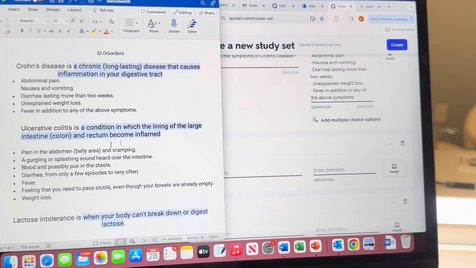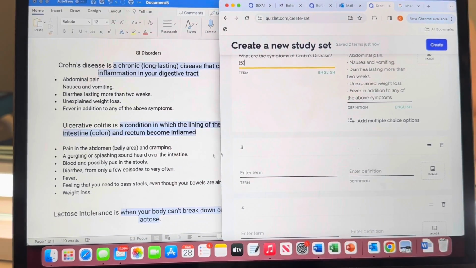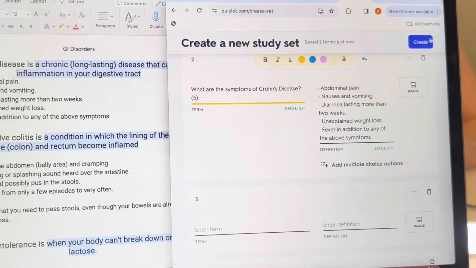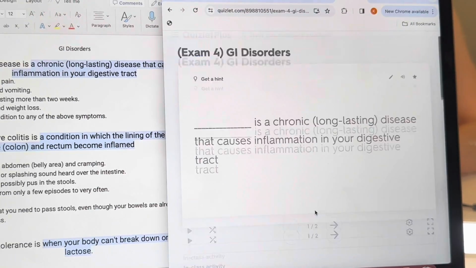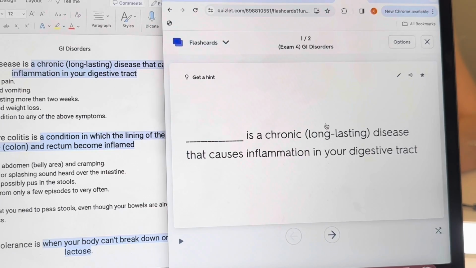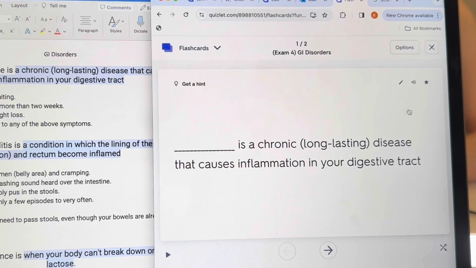So yeah, that's literally how I do all of my notes, and I do it this way because of active recall. This turns all of my notes into active recall. I'm gonna click create and show you guys what the flashcards look like now. You can study these on your laptop or on your phone, and I always study them on my phone 90% of the time. And so now we have flashcards.